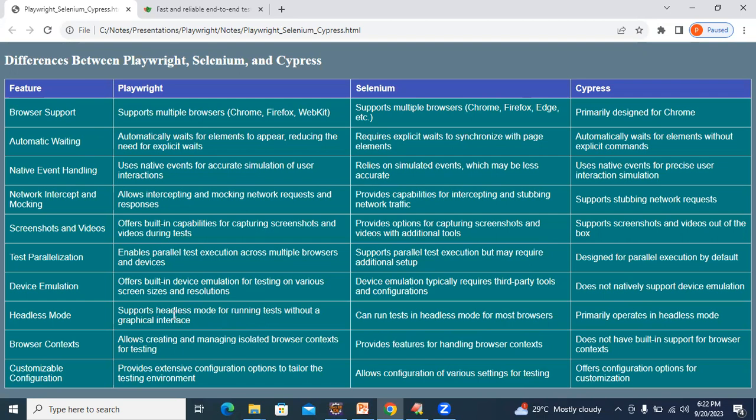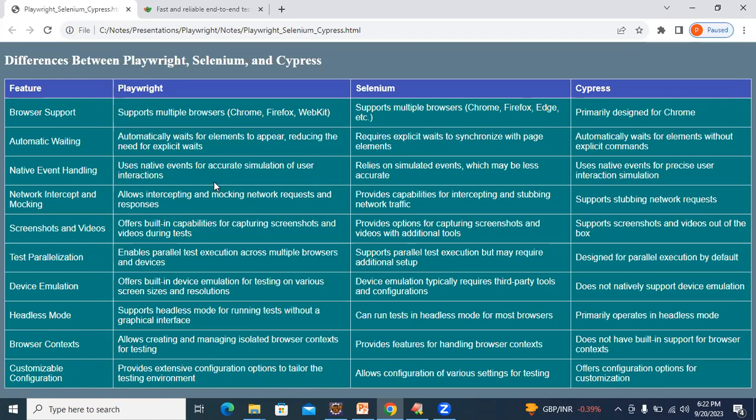You can set different types of configurations, like which browsers you want to run, whether you want to enable parallel mode or not, and modify the default timeouts, expected timeouts, page timeouts, all through this customizable configuration. It provides extensive configuration options tailored to the testing environment.